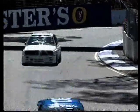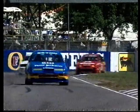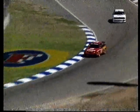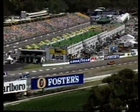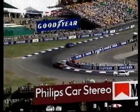If you can imagine, if he'd had his regular pit position, he would have been right in the thick of it. This reverse grid procedure is the only place we ever see it happening here at Adelaide. It does add excitement to the second race of the day, but not really the normal manner in which we start our races. Picked up 17 places during the race. Not a bad drive, really, from Win Percy.